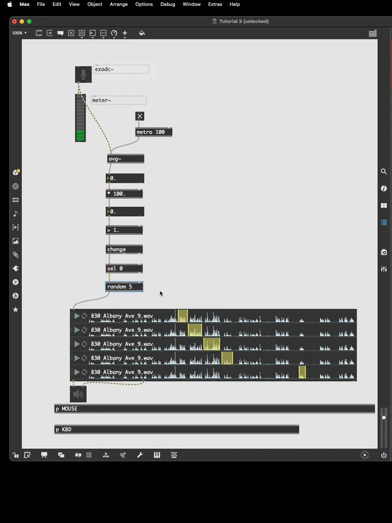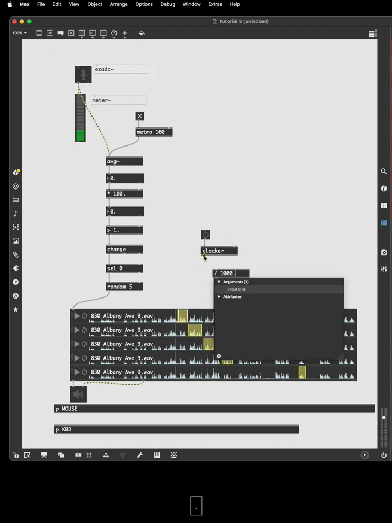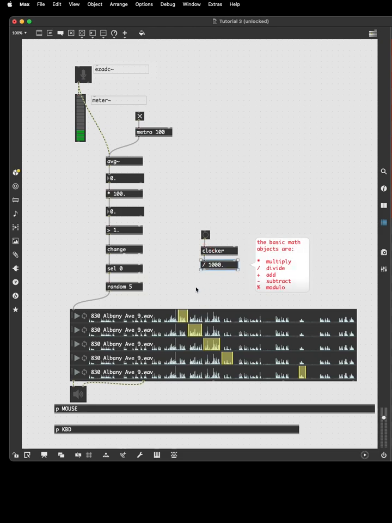How can we have it wait a little while and hear a little bit of silence to know that it's time to start the sound? There's an object called clocker that will report elapsed time. So when I hit the button, it starts counting milliseconds. We can look at this in seconds, as we've seen before. Just divide by 1,000, so it's kind of not crazy to look at. There, so I hit the button, and it starts counting from 0, 3 seconds, 4 seconds, 5 seconds.